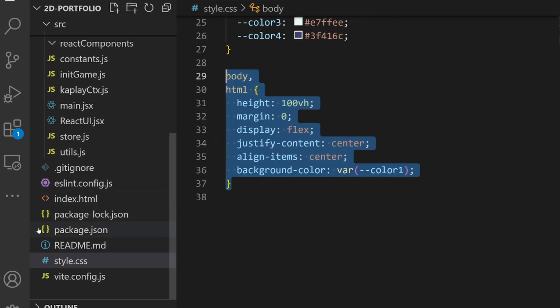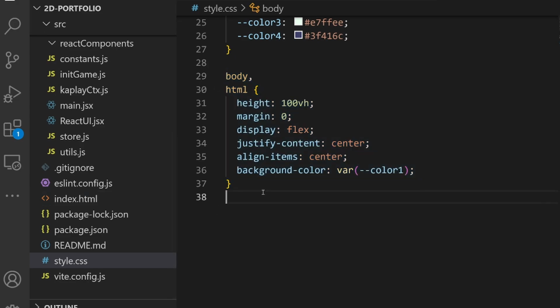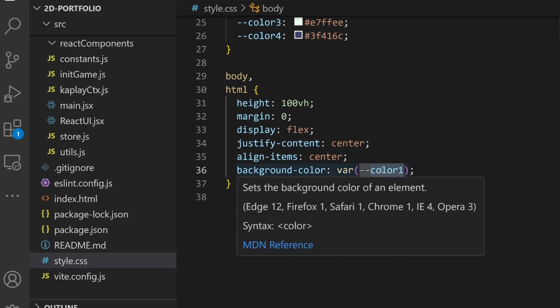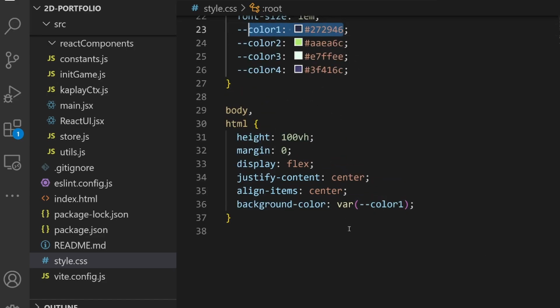I don't think this is necessary. You know what? Maybe it is. I'm not sure if we need this. But actually, to center our modals, etc., it's probably needed. So let's keep it. The background color is not relevant here because we're almost never seeing it, because the game loads almost immediately. But I thought I would just keep the dark color as our background in case it takes some time to display the canvas.